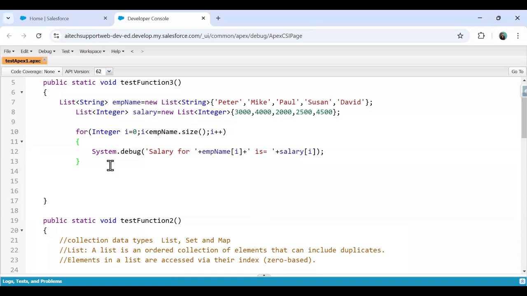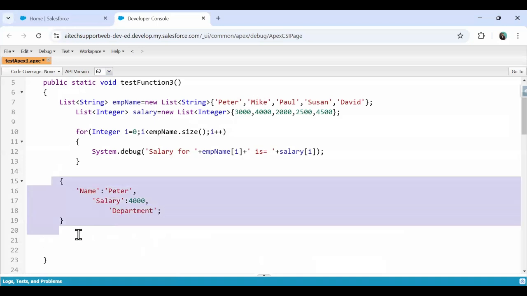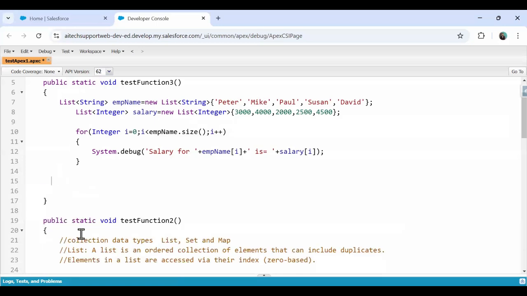So the one you are talking about is like this. We can say name will be, let's say, Peter. Then we can say salary will be like this. Then we have the address will be like this. Then I can say department. Suppose Peter is a unique value, and we are mapping it to the elements. In that case, this will be done through JSON. JSON will help in that. Okay.